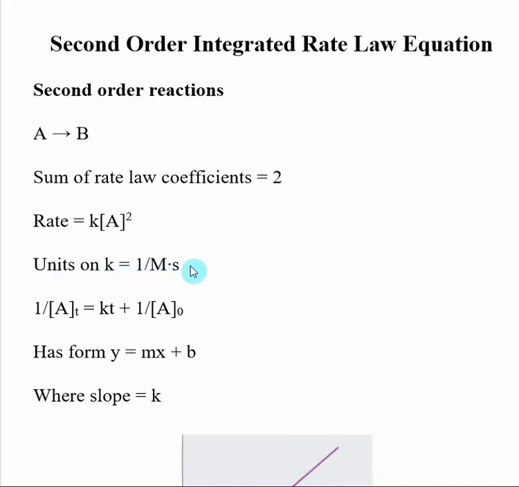Once again, I'm not going to go into the derivation of this equation. I'll do that in a later video. But after we set up the base equation and take the integral of it, we end up with this form of the second order integrated rate law. You can see with first order we were taking natural logs. With second order, we're taking the inverses.